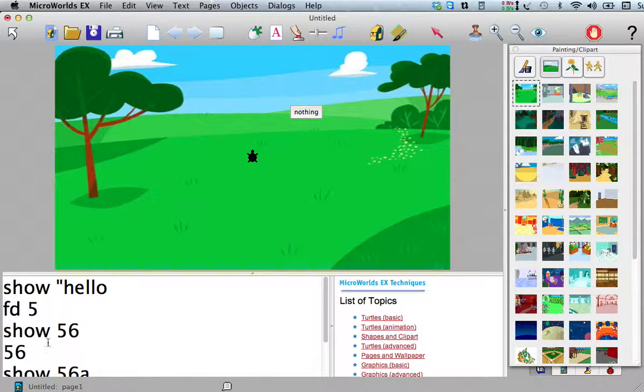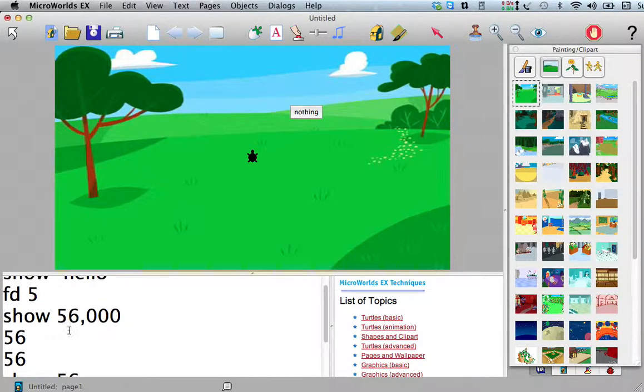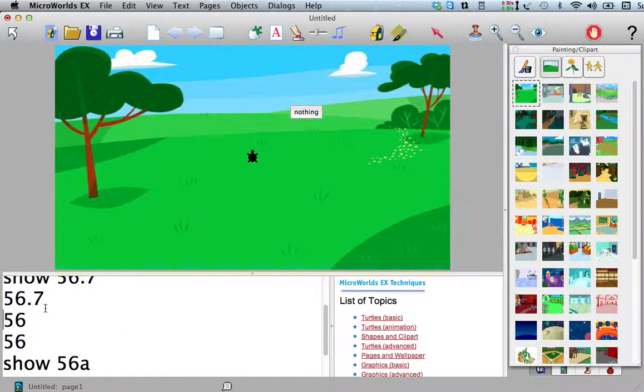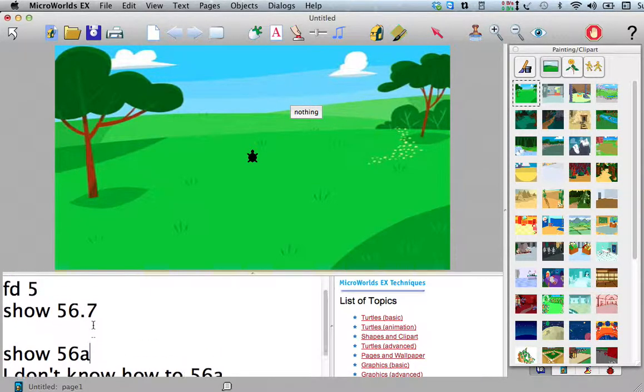All right, so if it starts with a quote, or if it's all numbers, right? And I don't think you can even say something like 56,000 with a comma. Let's see. Yeah, it shows 56. So don't do that. I think a decimal point is okay to use. It knows what that is, but don't use a comma. It gets confused. If you end up putting a letter in there, it's going to think it's a procedure name.